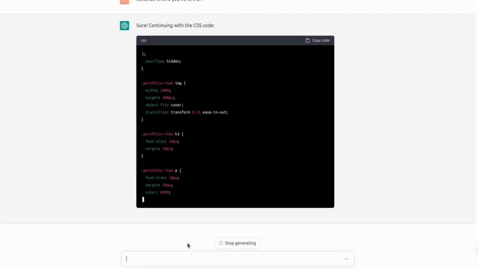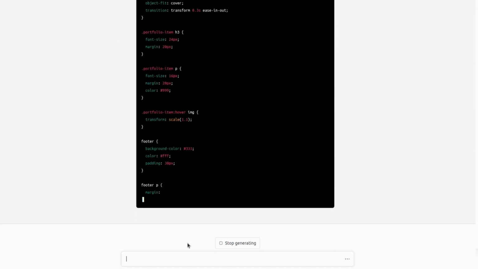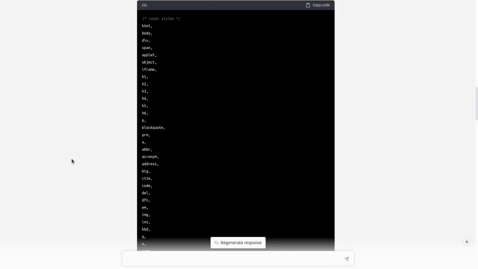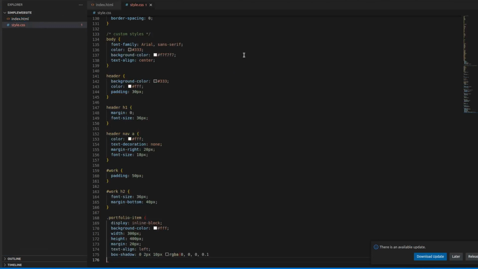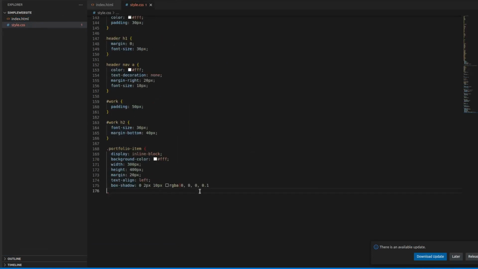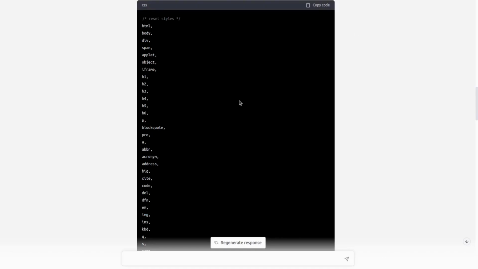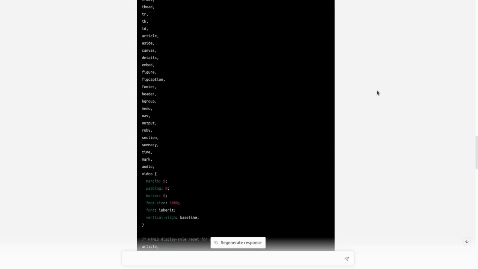So now we need to copy that CSS and create a new file called style.css. Make sure you check with the bot what it has called the file. We copy the CSS here. And don't forget there is a second part which we need to copy as well. And we just append this extra code into the same file.